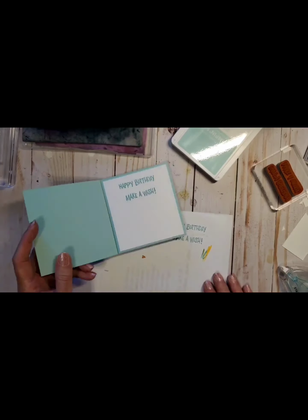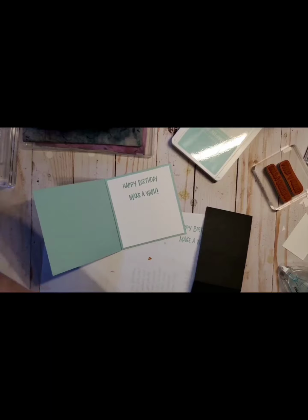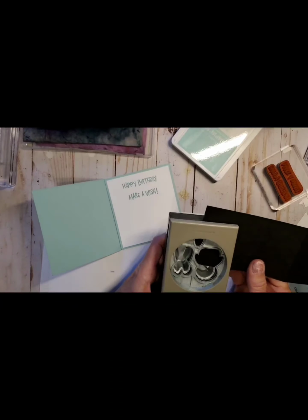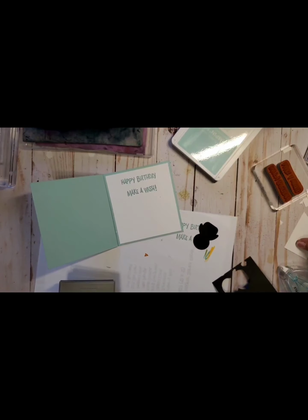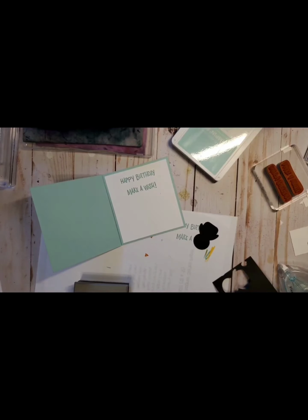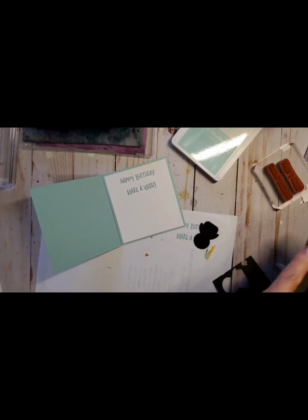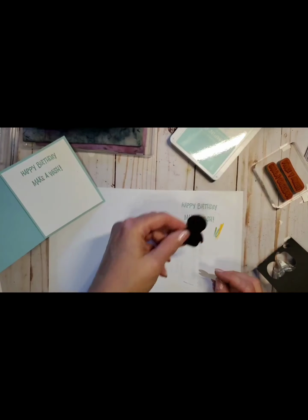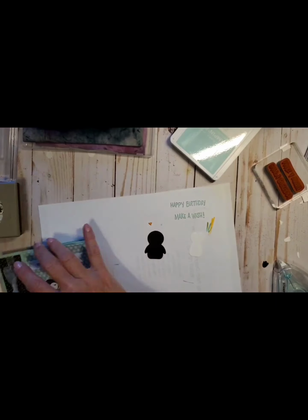Okay, now the next thing I need to do is I need to grab a piece of black cardstock. And I'm going to take my punch here. I'm going to open it up. And I'm just going to slide this in right here just to get this portion. So I'm going to punch that out. And now I'm just going to take a piece of random white here. I think I have a strip somewhere. Well, maybe this is big enough. Let's see. We'll just slide that one in. Punch that out. Okay, get rid of all my little scrappies here. So now what we have is our base, our body, and the inside. Just like that. So let's go ahead and stamp this so that we can get it into our card.